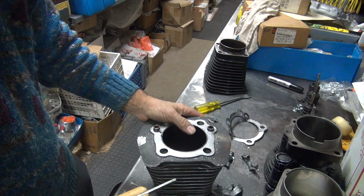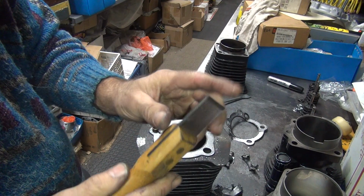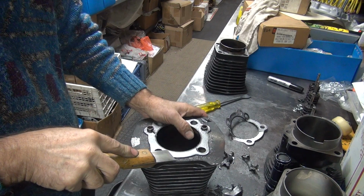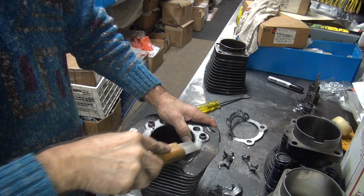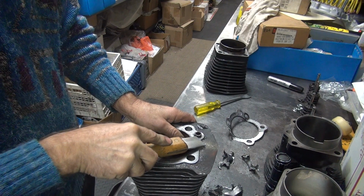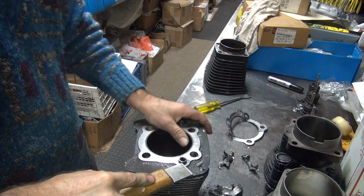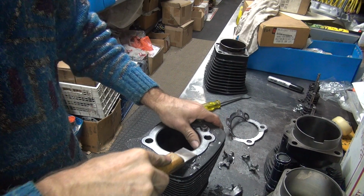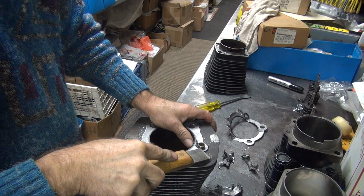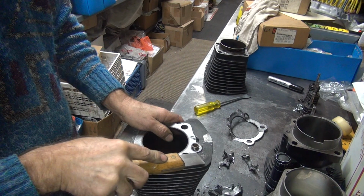And you come up with your super scraper, which is just a big piece of carbide cut square. It will not cut a gasket, but it will push it off like a bulldozer. But it scrapes right down the bare metal. If you push hard enough, it'll scrape the bare metal too a little bit. It'll actually shave off the high spots. Try not to do that, it's not good. And don't bang into your steel dowels, you'll chip it, and you destroy the cutter after that.